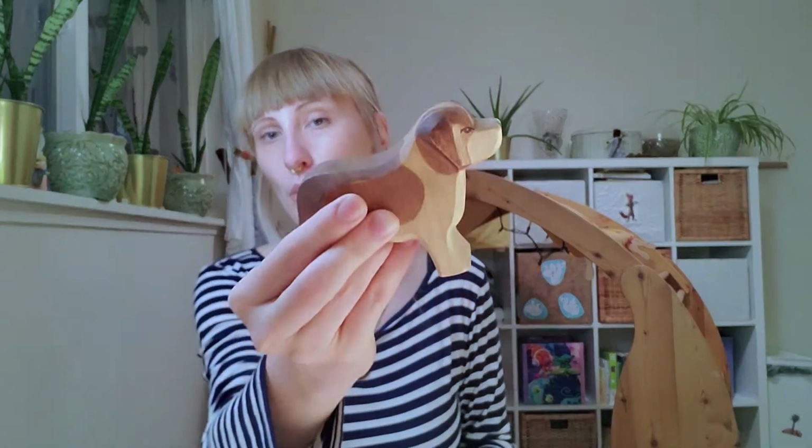My daughter was also totally into cats and dogs, not just dogs. Like I said already before, she was into dogs when she turned 1. And we have some wooden animals, and we also have some felted animals like this cat here. I know the size is a little weird, but if you see them next to each other, it's more like a tiger than a cat, even though it's a cat against this dog. But yeah, I think that is also something very great for 1-year-olds to have animals, like the felted ones, the knitted ones, or the wooden ones, to just play with and be creative and let it all out.